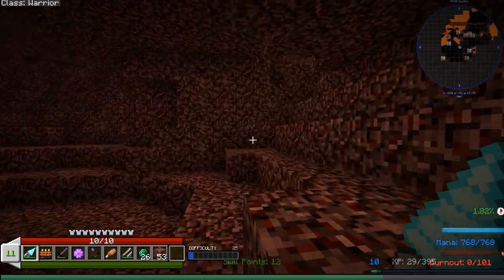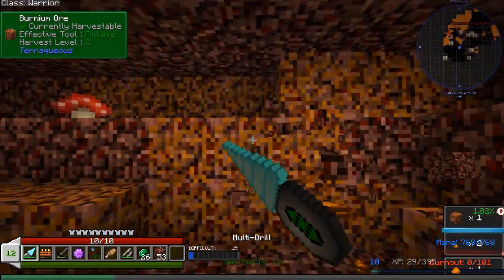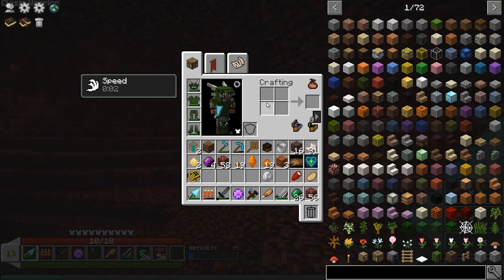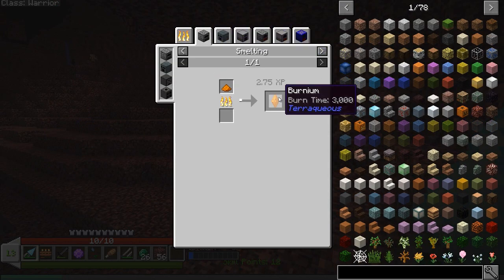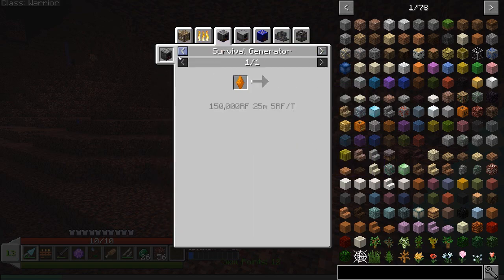Well, I got tiny piles of burnium dust. Maybe I should just go ahead and take all of what I can here. This stuff might be useful later on. Like, that stuff looks useful, right? Let's use our insights. So, yeah, see, we can use it to make that. And a burning block, a machine infuser. So, whoa, wait a minute. Whoa. Burn time of 3,000 smelts 15 items. So it's almost twice as good as coal.